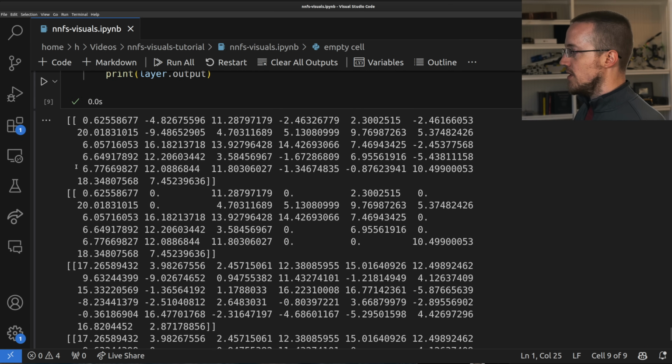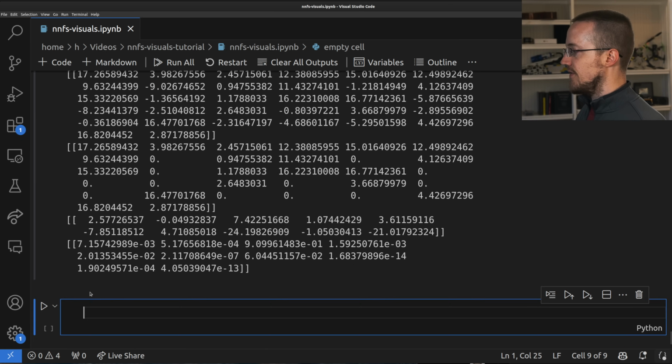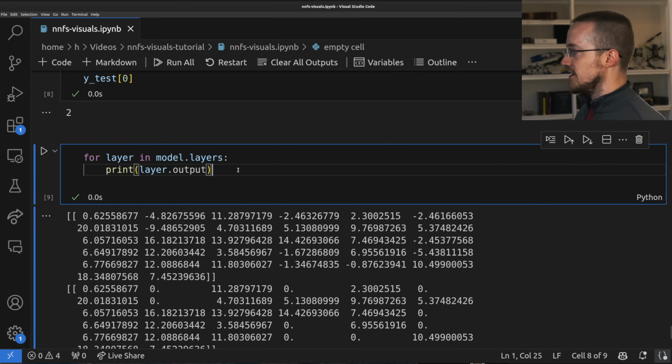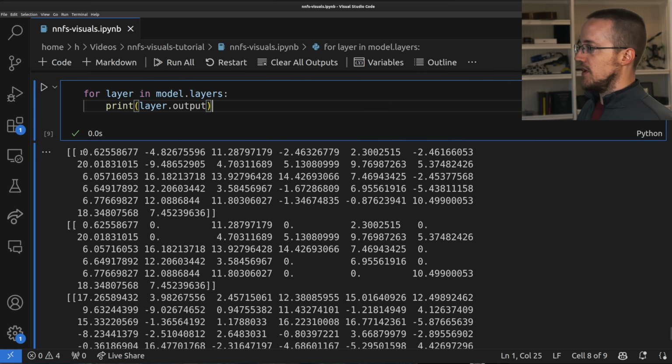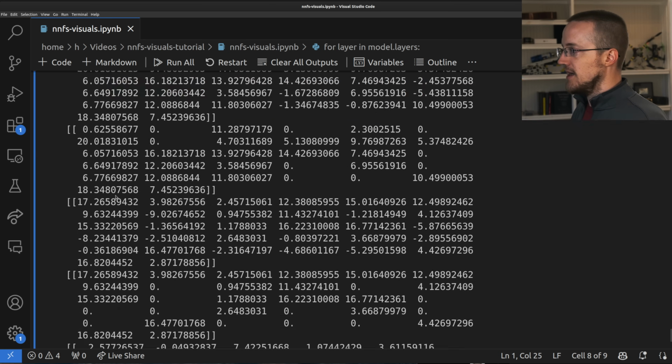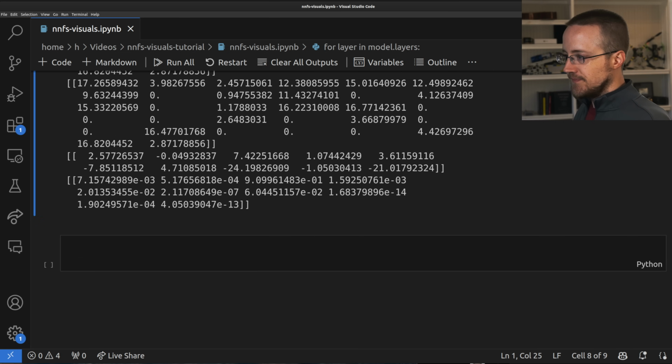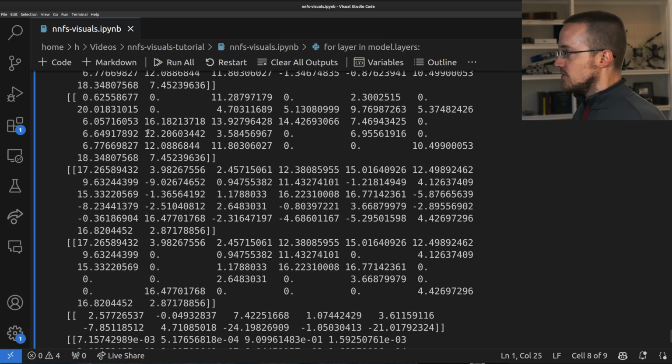And as you can see, we got 1, 2, 3, 4, 5, 6. Now you might be thinking to yourself, well, what the heck? We should have only 3 layers, right? You've got your input, then you've got your hidden, and then output. So in theory, if we're excluding input layer, which is just your input data, we should only have 3 layers. Well, the reason why we have 6 is because we have the layer and then the activation of that layer, which in this case is rectified linear. So, okay, that's why we have 6 values.